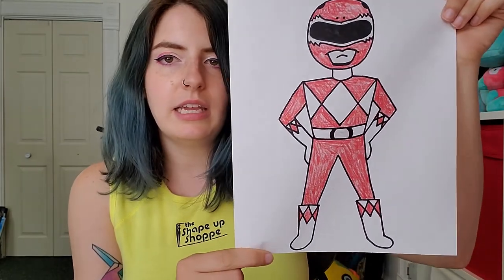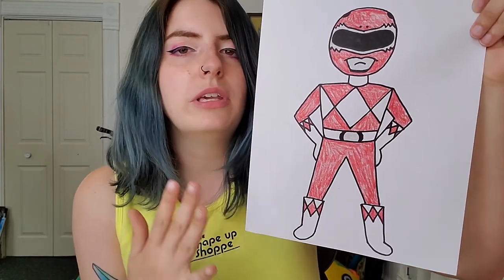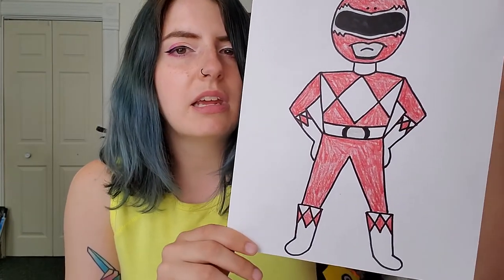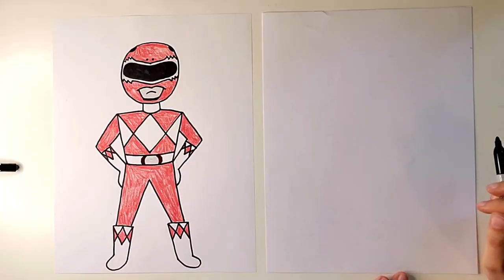I'm gonna show you how to make this guy here, the red Power Ranger. However, they all pretty much look the same, just different colors. So if the red Power Ranger is not your favorite, don't worry. You can follow the entire drawing with me and then just make it a different color when you're all done. I'm gonna show you how to do this one. Start in pencil first, I think there's a lot of little lines and details on this one. Then get the colors that you need to make it the Power Ranger that you want, and then let's get started. We're gonna start on the head for a Power Ranger.